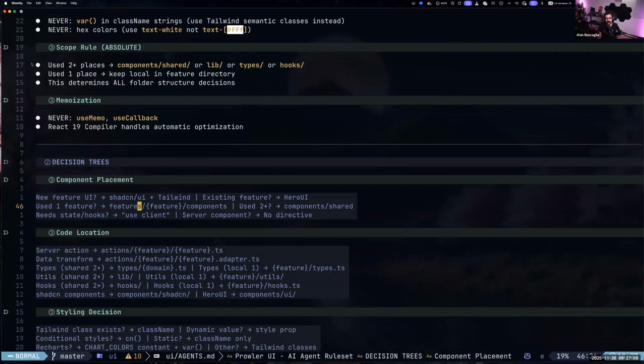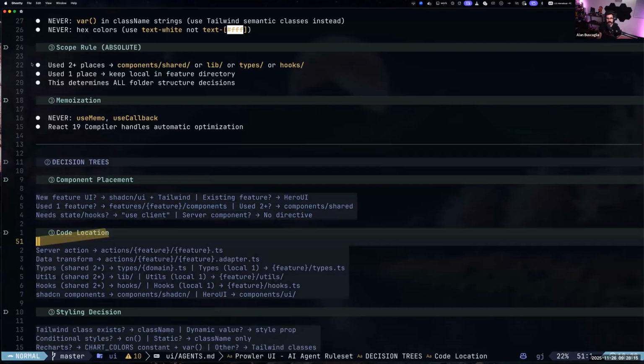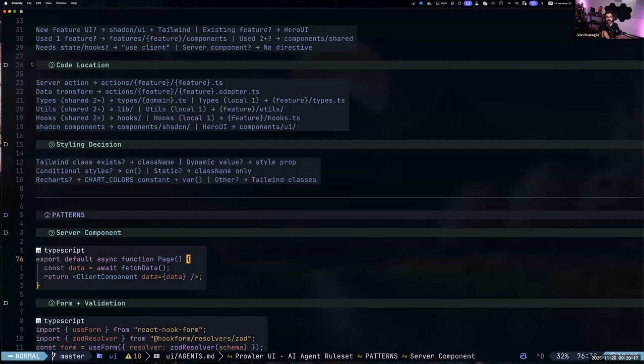It's using only one feature. Perfect, then you're going to create a folder called feature. Inside, you're going to have that feature and then the components. If you use it in more than two, perfect, then components here. That's the main idea. Fast, efficient, bam. That's what we want. And again, please, everything is in the repo. Take advantage of this being open source because everything is here.